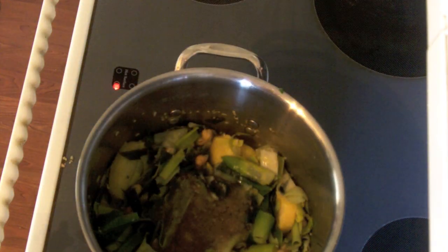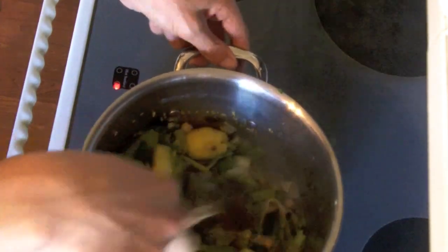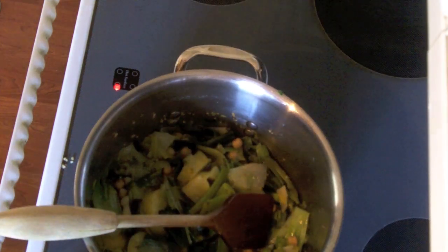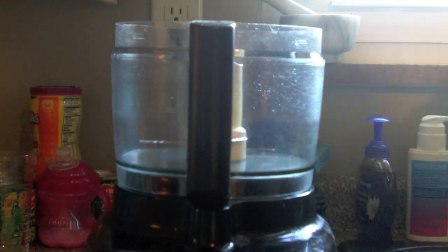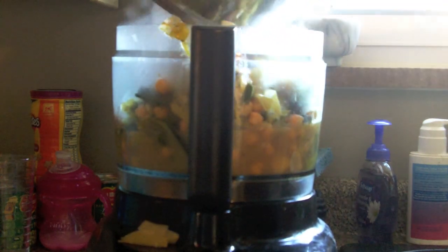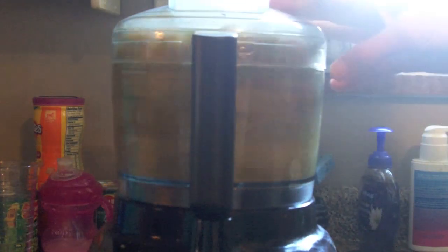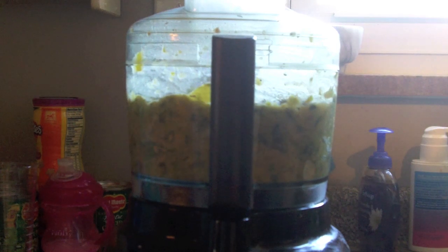This is homemade chicken stock — that's for another video. You could, of course, get a low-calorie, low-sodium chicken stock and use that instead, or even use a vegetable stock; that's not going to matter. Now we're going to let this simmer for 15 minutes, occasionally checking it and stirring it. After simmering on high for 10 to 12 minutes, the soup is essentially done — I just need to dump it into a blender. The other chicken stock I had is actually to be used to thin the soup if it's too thick for you.